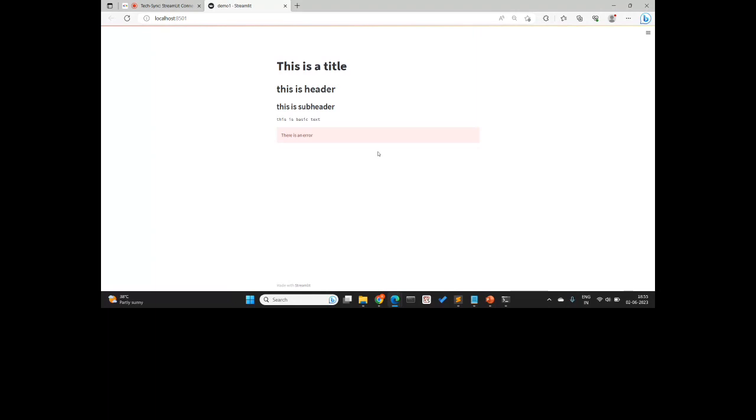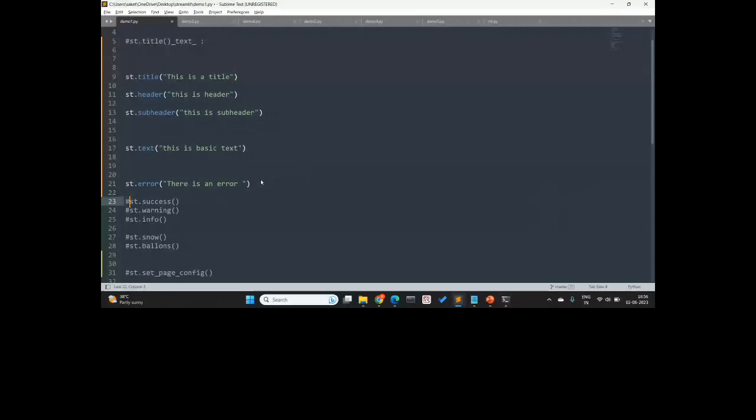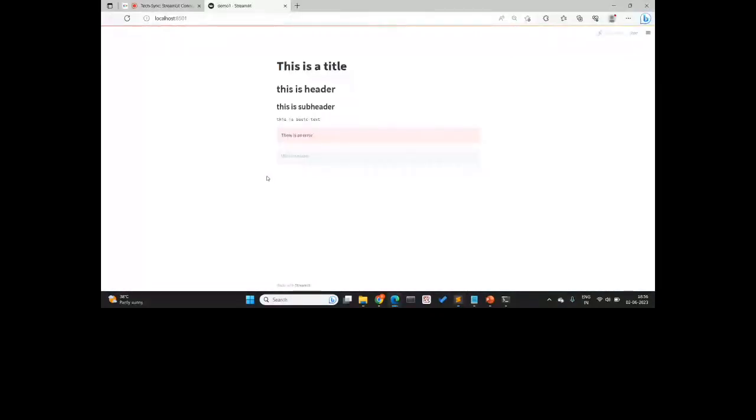If you are putting out any form and someone has filled it wrongly, then you can use this. The next is st.success. So this is success. You can use this if a person correctly enters all the details in a form.